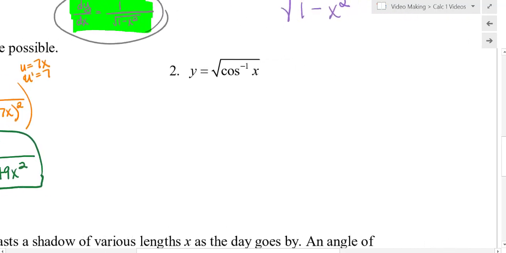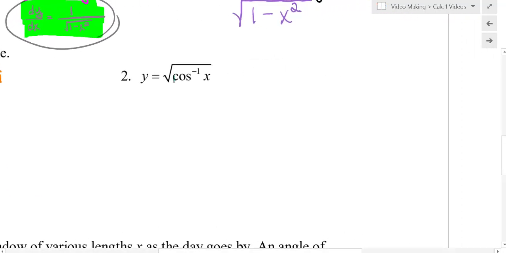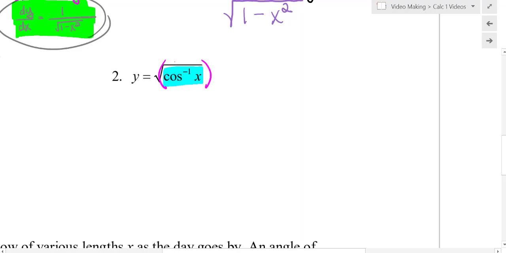Okay, moving on to number 2. I now have an inverse trig function inside of square root, so I'm going to need to apply chain rule, and I'm going to rewrite this as if it's to the 1/2 so you can kind of see where things are going. And so I have y prime equals I'll bring down my exponent, keep my base the same. Now it's to the negative 1/2 times the derivative of what's inside.